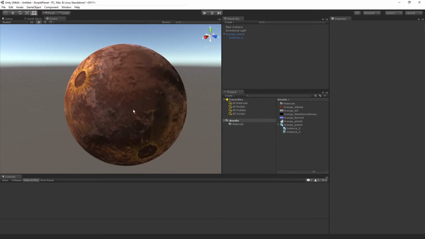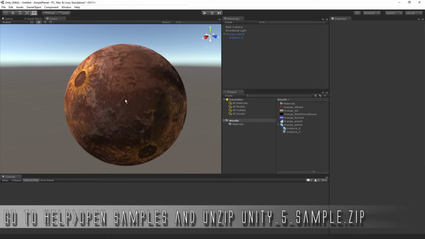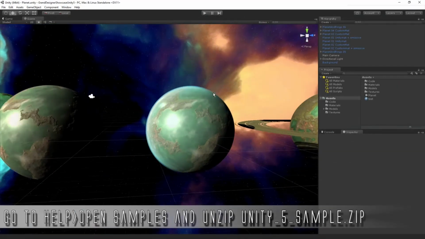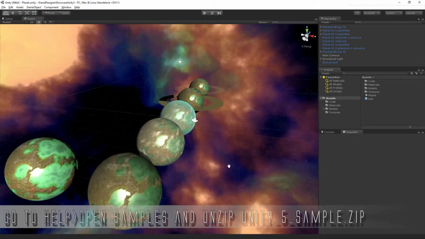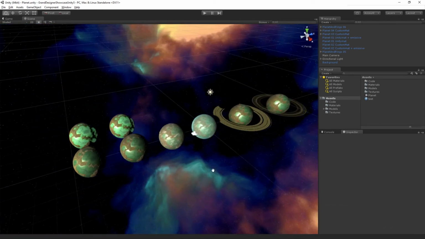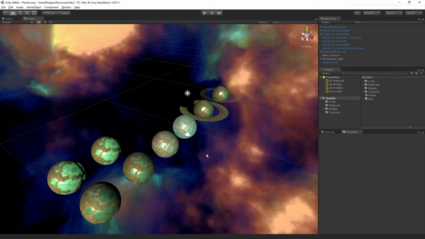But there's another way. If you want to use the material provided with the sample, then you can just load the sample file, which I will do right now over here. So with this package, we have lots of different materials, samples.